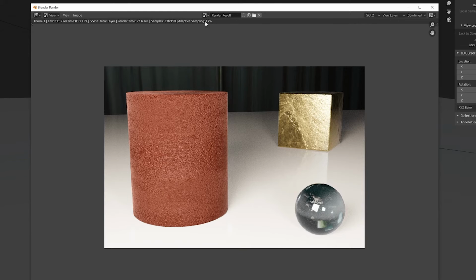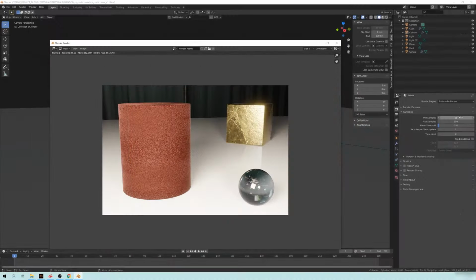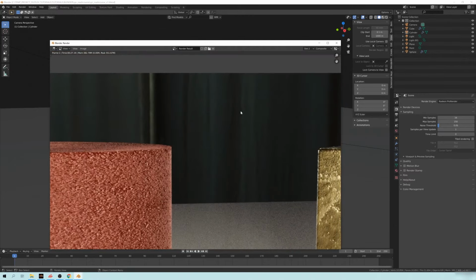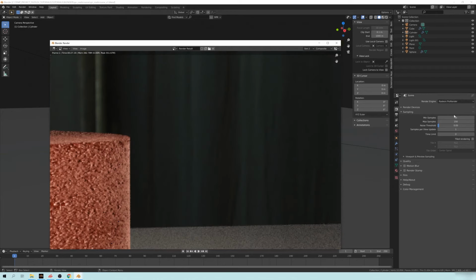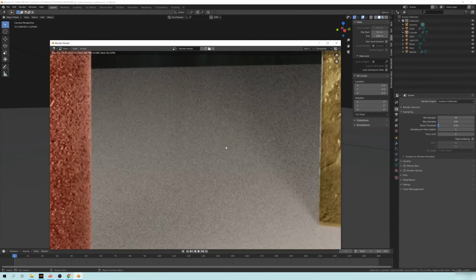Now you see this 17% that says adaptive sampling right up here. It just went away. What that means is, if we go over here and look at the noise threshold and the min and max, what that's saying is when you are rendering, if an area after it has 16 samples has enough data to meet this noise threshold setting, it will stop rendering that section and move on to the other areas that need more samples in order for it to not look as noisy.